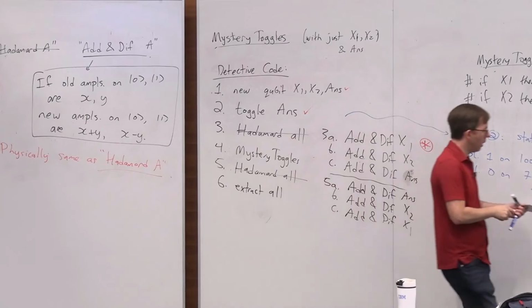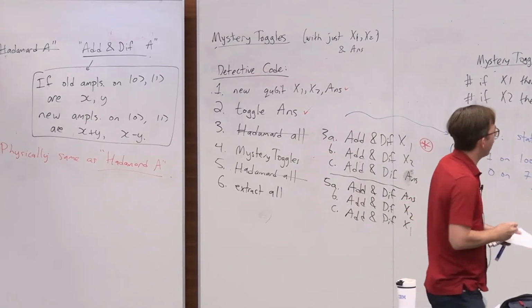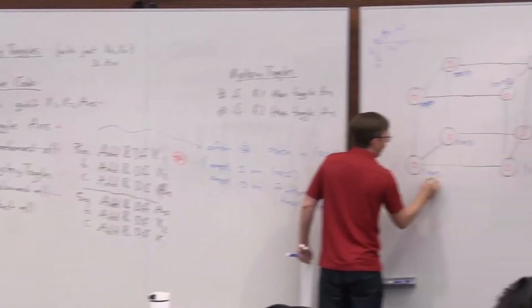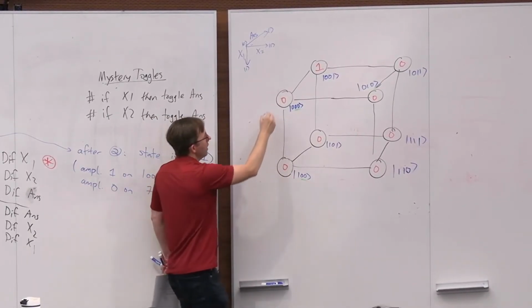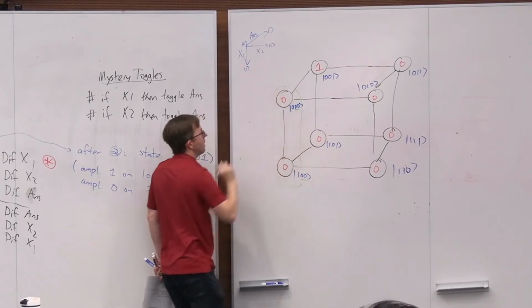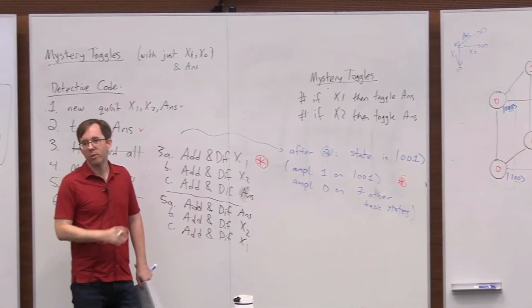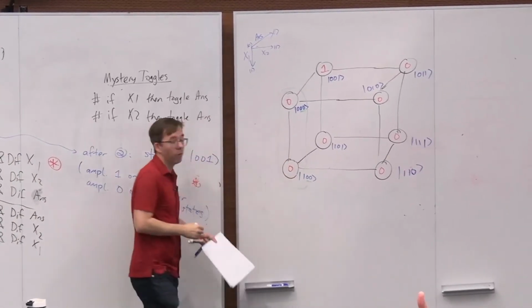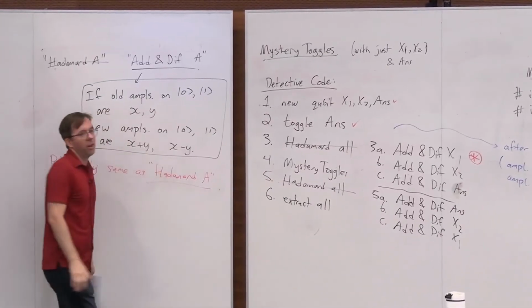So let's take a look. Here in green, I'll underline the x2 and ants part. That's the second 2 qubits. And actually, these two match up, right? Because these are both 0, 0, 0, 0. So this edge, if you will, or this pair of basic states, corresponds to the world where x2 is 0, ants is 0. So we just forget those, they're both 0, and we have 0 and 1 for x1. And we're going to do add and difference on it.